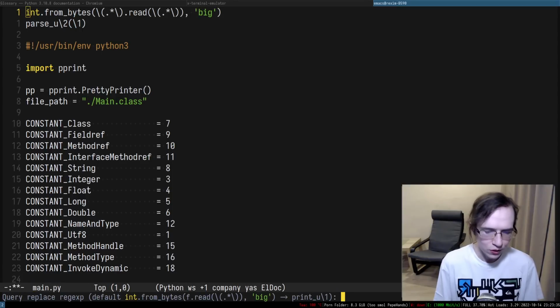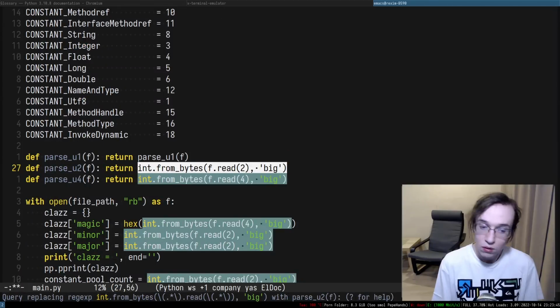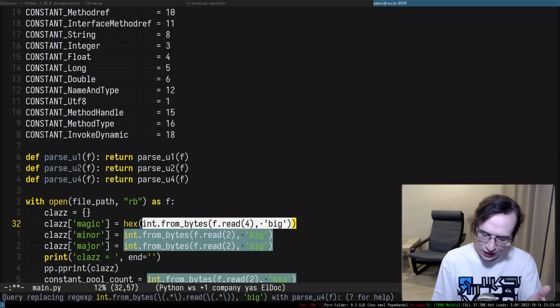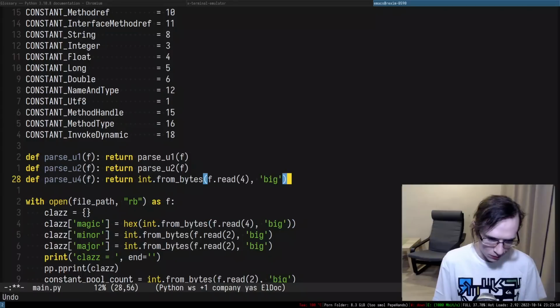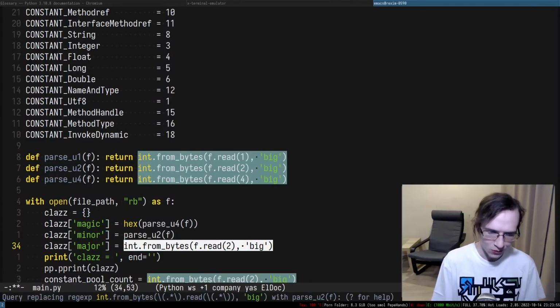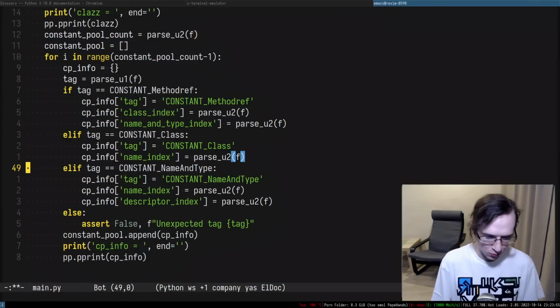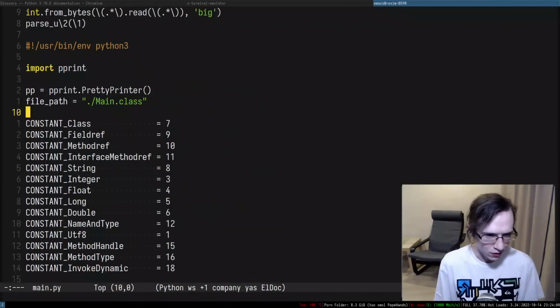We replace regular expressions. This is the first thing, and this is the second thing. Boom, boom, boom. That was actually kind of dumb to do in here. It should have been done somewhere here. There we go. Cool. Look at it go. That's actually perfect, and I think it makes it a little bit more readable.